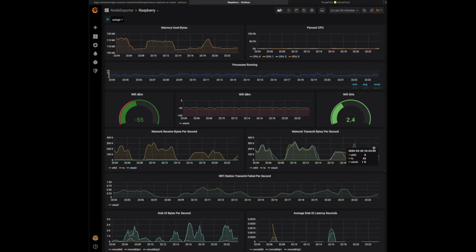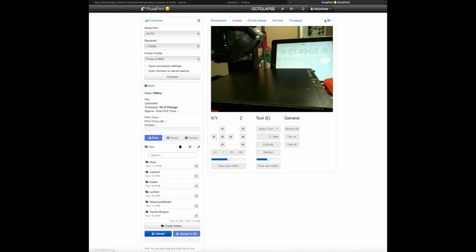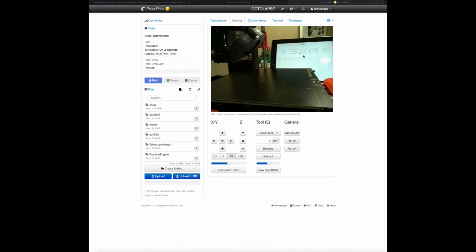So we're going to let this run for a little bit, and we're going to see what kind of throughput we get and how the quality works. But yeah, it looks like it's working pretty good. It's been running for a little while now. It's pretty much in real time.